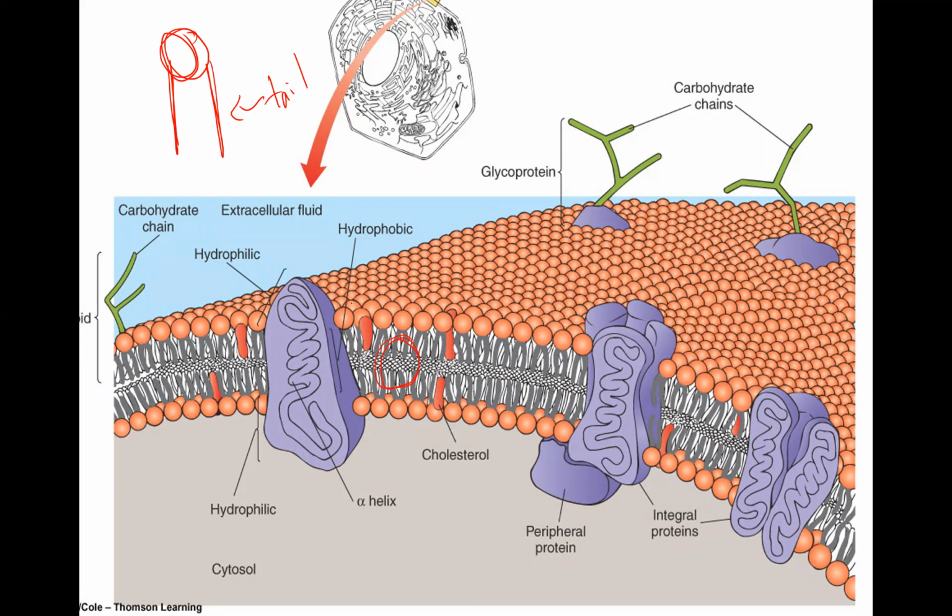But you can also see in this picture that it's not just the phospholipid bilayer. There are other things in the cell membrane that obviously have different roles, and we'll highlight some of those roles. I do want to mention cholesterol because that does come up. In animal cells, cholesterol is actually a stabilizer. So it keeps the cell membrane like jello, not too hard, not too soft, not too much like a solid, not too much like a liquid. It keeps it in a good state.